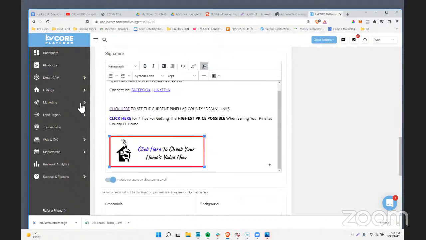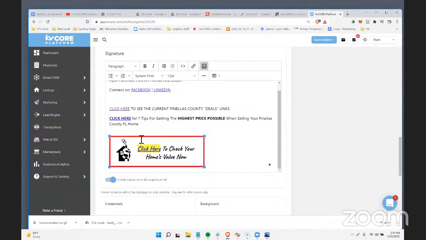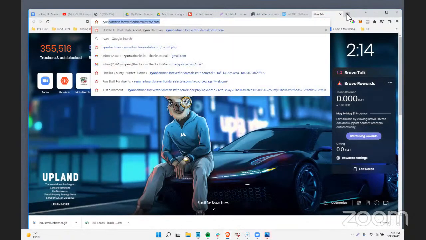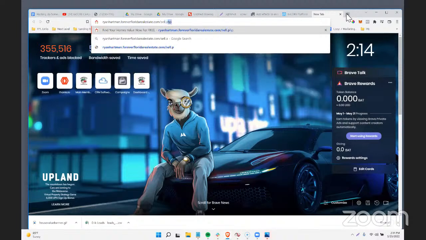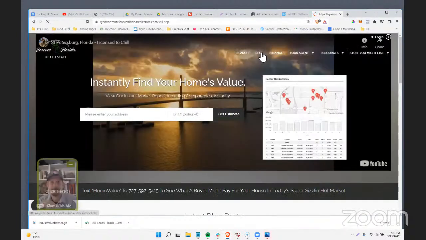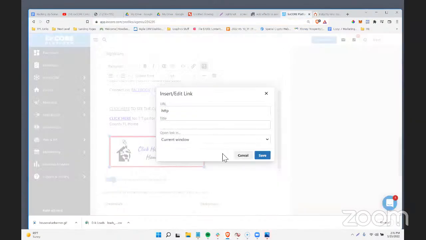And then the final step in this, because it's a banner ad, when they click, it needs to go somewhere, right? So I've got it highlighted now, and I want to link this. I need to click on it. It gets the blue around it. Then I click the little chain up top, and I'm going to link it to the cell page on my KV Core website. So in all our cases, it's going to be /cell.php. But to get to that URL, you can just go to your KV Core site and click the cell link up top, and it'll take you there, just to make sure you're in the right spot. And I'll copy that.